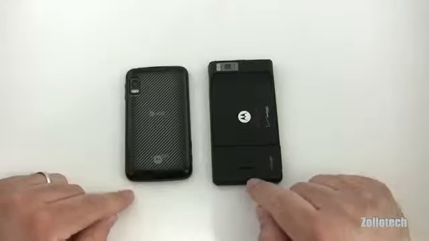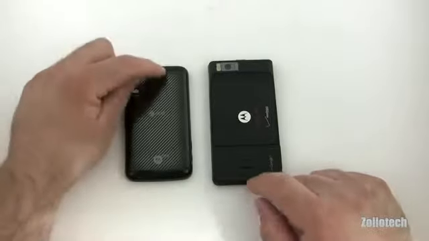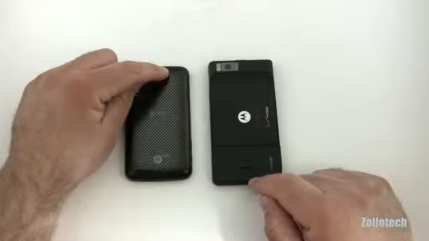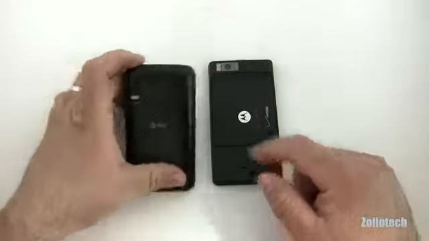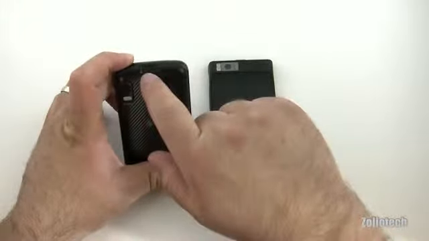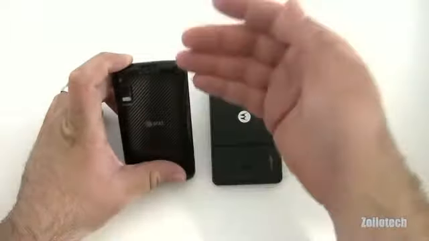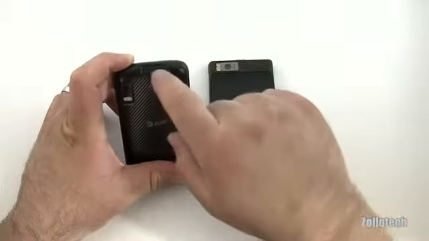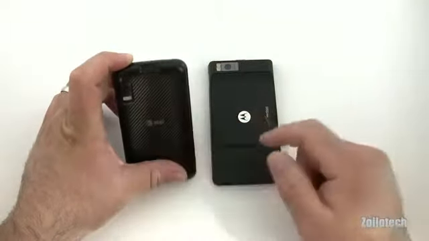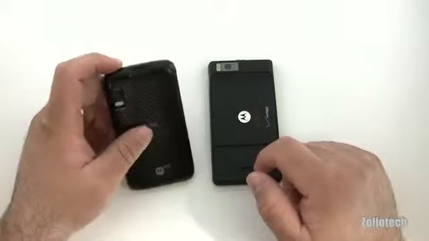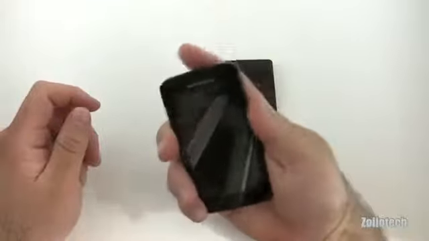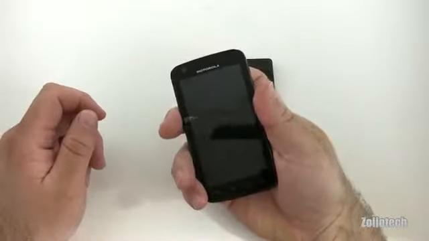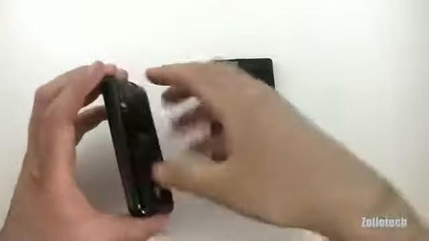We have a noise canceling microphone here, where the noise canceling microphone is up here on the Atrix. On the back of the Atrix, you have your sleep-wake button, on-off button and unlock button, as well as a fingerprint scanner. So if you want to unlock your phone, you can simply go like this and scan your finger over. I do find it's good placement. When you scan your finger, it will unlock if you want to set it up that way.